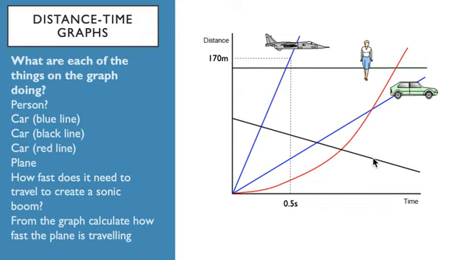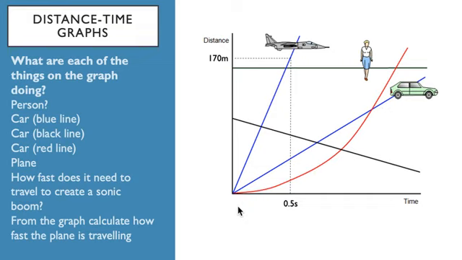We've got 3 lines that are different lines for a car. So we've got this blue line here, which is a line for the car. We've got this red line here, which is another line for the car. And we've got a black line here. So 3 different lines for the car. And then we've got this blue line here for this plane. And we've actually got a bit of information here for this plane as well.